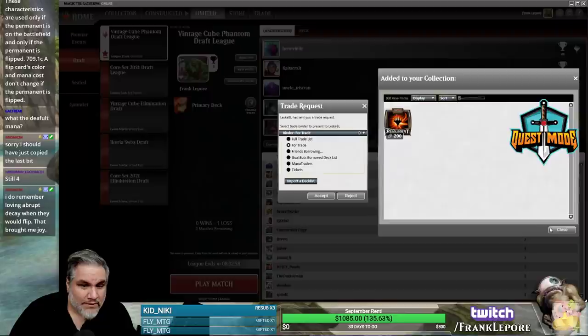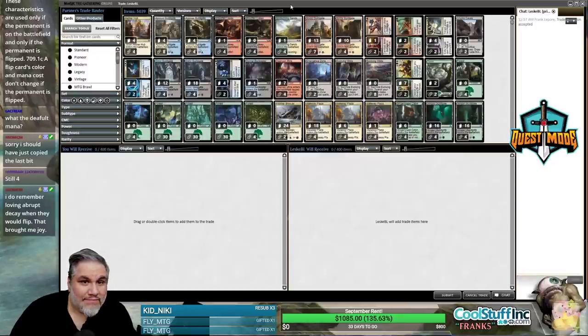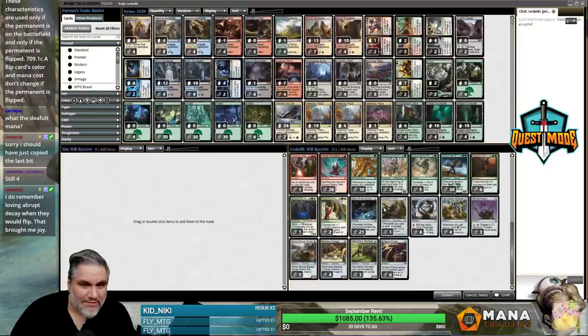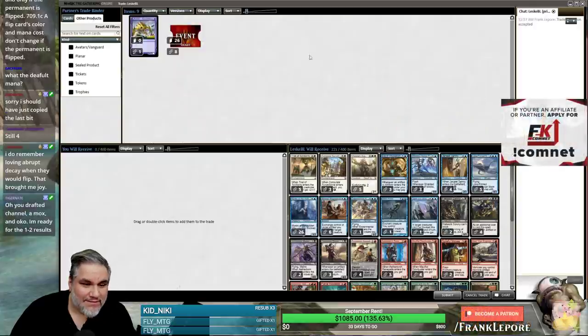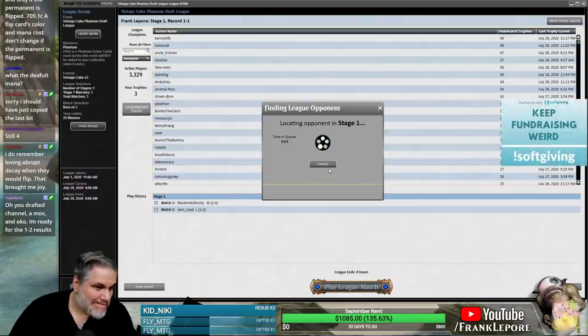What is this from? I don't know who this is, but I'll open trade with you. Are they just taking a bunch of my stuff? What's going on right now? I don't know what this is. What's happening right now? Okay, I'm just gonna go now. That was fun. Oh, we just win the match. All right, cool. Everything's happening. Well, we are currently 1-1, so... That was a fascinating match.